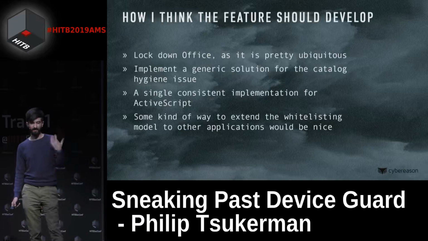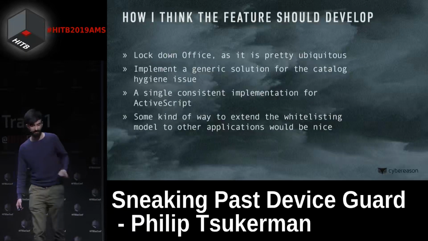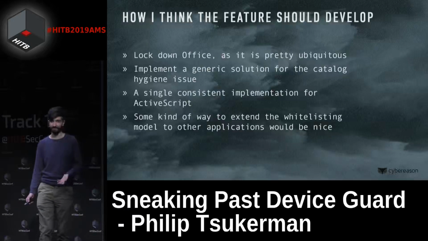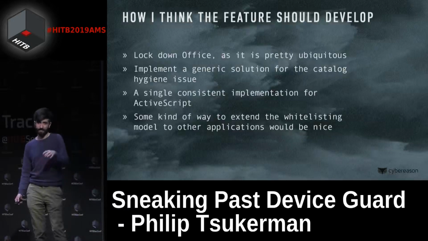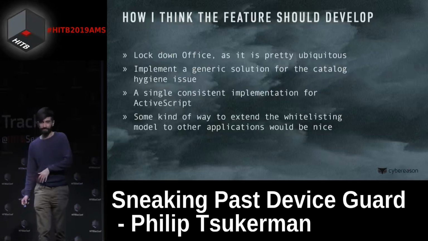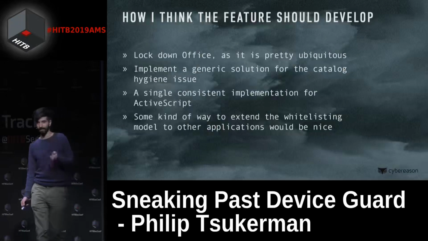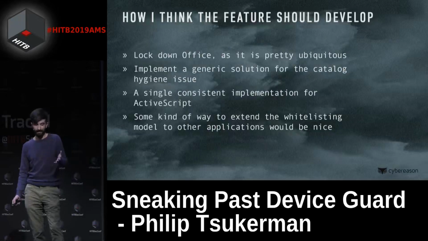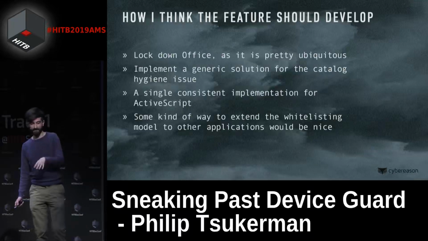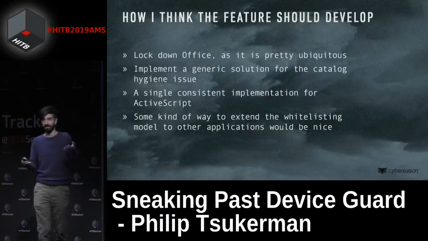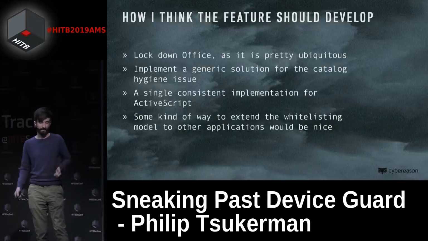And the way I think that the feature should develop is, first of all, they should really lock down Office, because that's pretty ubiquitous. And as you've seen, it basically breaks device guard. So this makes it more of a server feature. And if you want to have practical device guard workstations, you should probably still implement this in Office. And it's Microsoft, it's the same company. They should be able to do that.